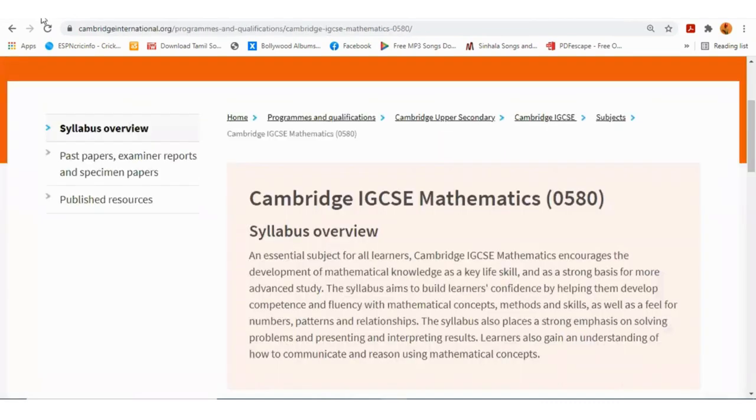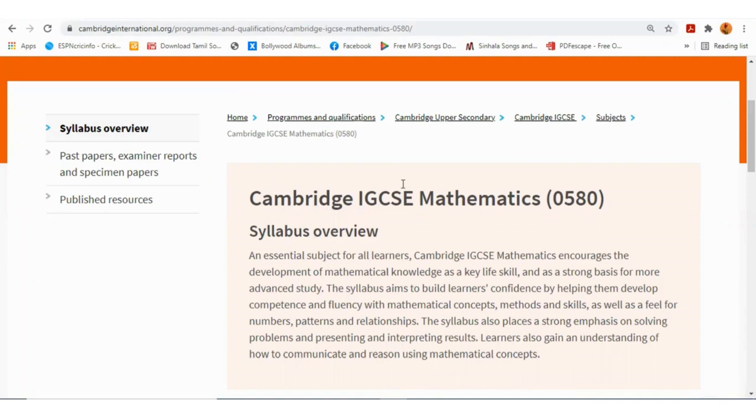Teaching Cambridge IGCSE Mathematics. So that's pretty much grade 9 and 10. So most of you might be teaching one of these syllabus codes or both of them. Today we're going to be comparing the differences and then going into detail about each one's paper structure, the core and extended, and generally everything you need to know if you want to teach this syllabus.